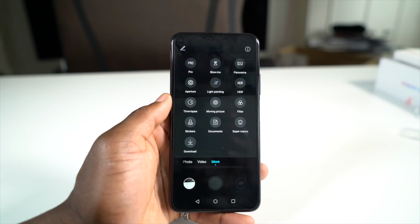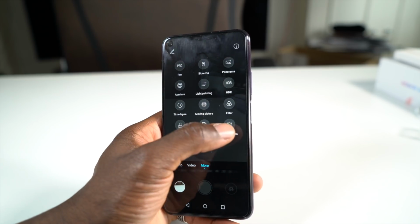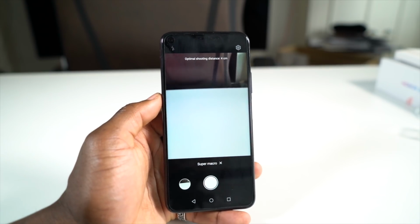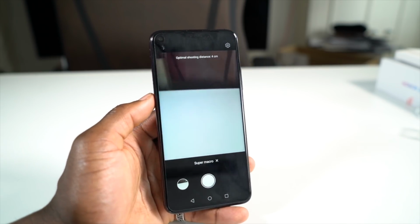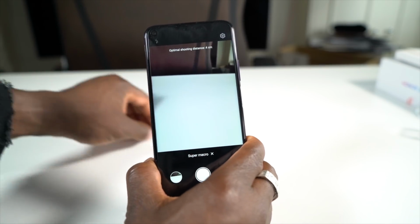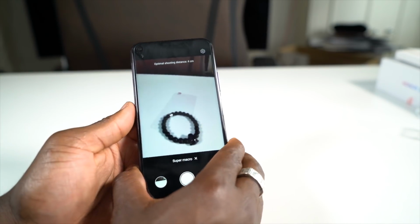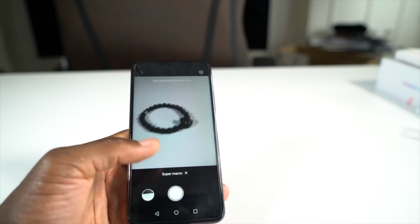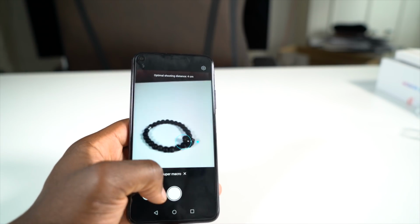Last but not least, you've also got a 2 megapixel macro camera there as well at f2.4. So you get 4 centimeters macro photography out of this. This is something that's probably the first for a smartphone here to have a dedicated macro lens, and I'm looking forward to trying that out and see if it gathers the same momentum as the telephoto lens that we saw on the Huawei P30 Pro, for example.